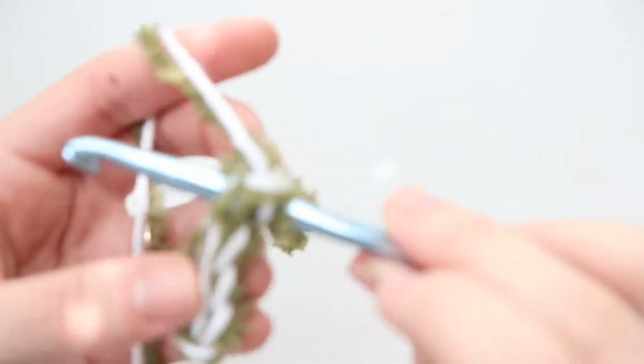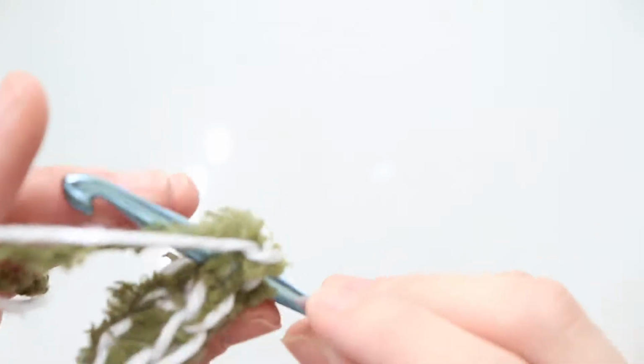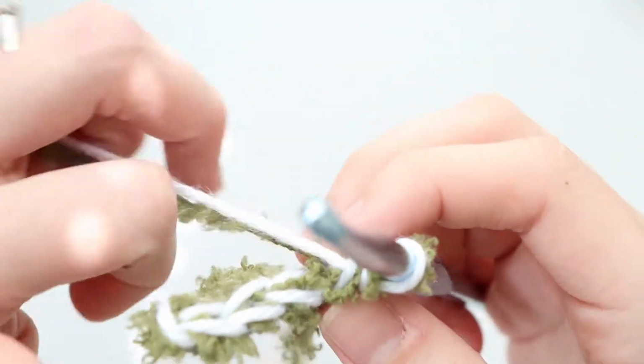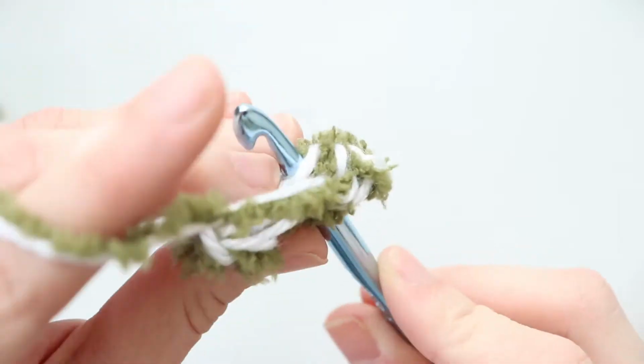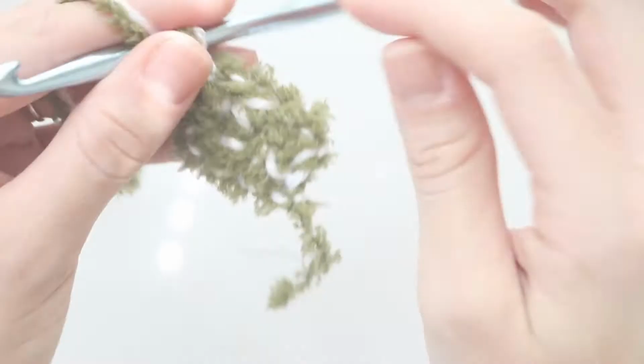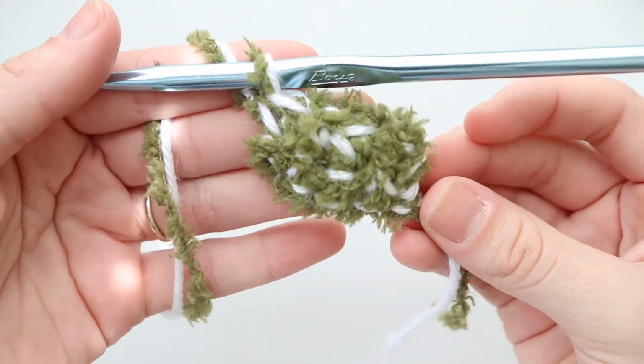So now I can see where my stitches are because of that white yarn. I don't have to worry about where's the next stitch because it's clearly shown by the normal yarn, the non-fluffy yarn, I should say. Now tell me, that's not the coolest trick ever, right?